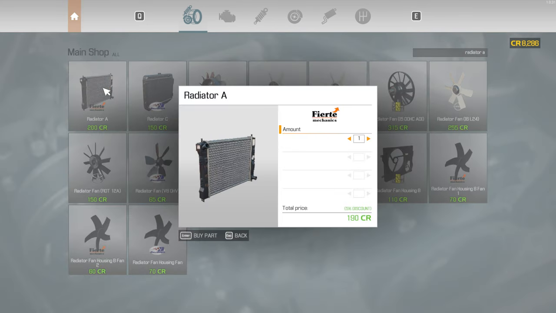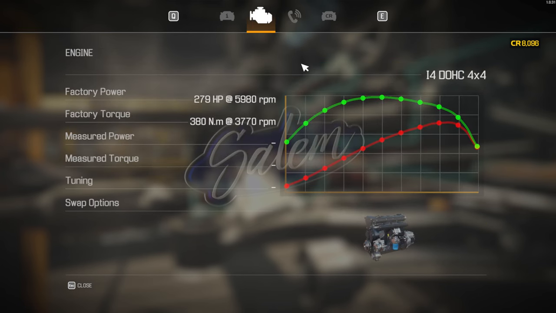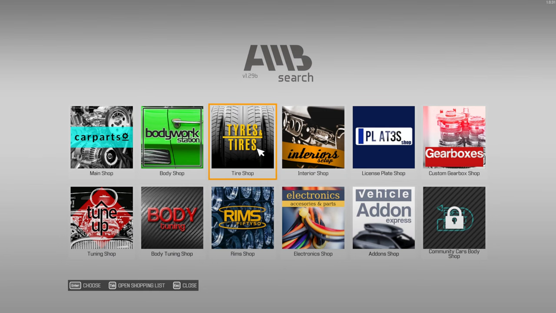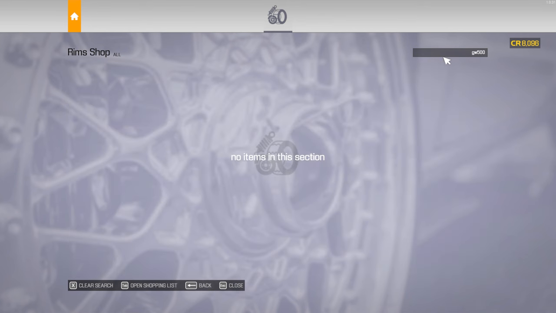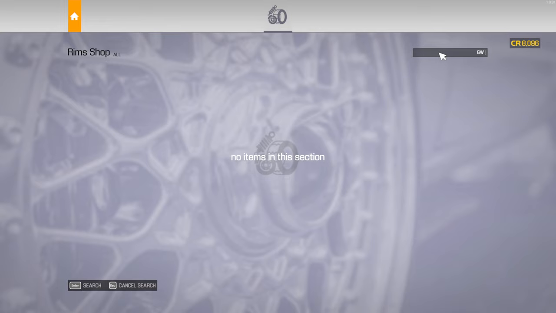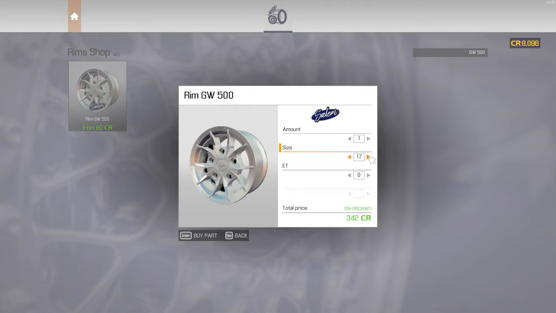B. A rim GW500, and the size of the rim needs to be factory tire size 235/35/19. Let's see, tire rim shop. We need the rims, right? GW500. Rim GW500. Yeah. Ah, here we go. Okay, so size 19.